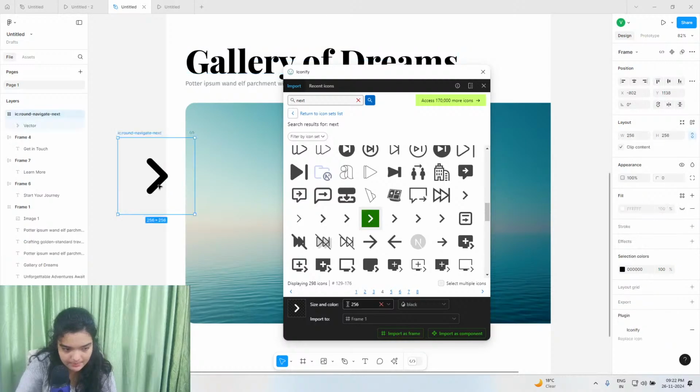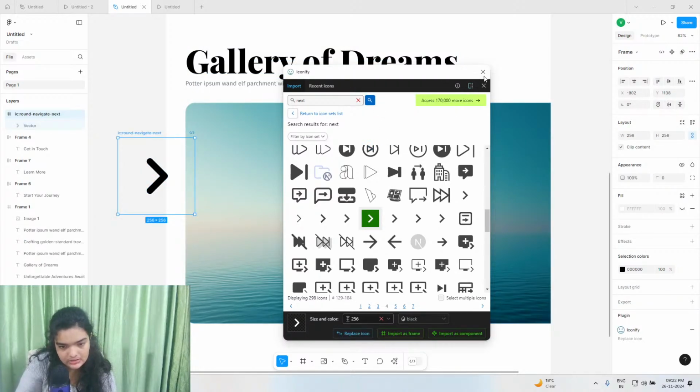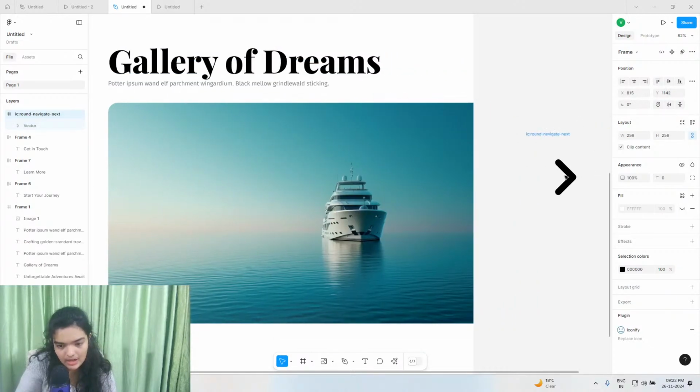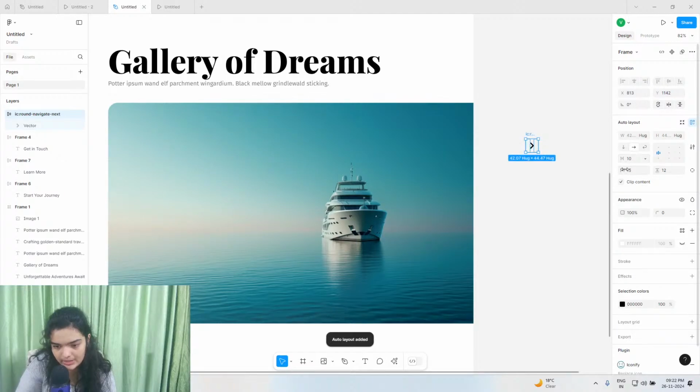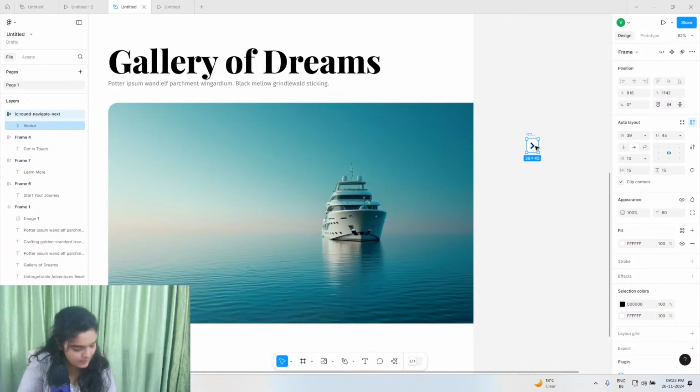Drag it out, place it right here, and we're just going to get a circle to go along with it. We're going to reduce the width by a whole lot and add an auto layout. Make sure the padding on both sides is exactly equal. Add a fill, add a huge border radius so this guy is rounded off completely. If you're not happy with the way it looks, add a little bit of spacing. Make sure to align this in the center completely so everything is just perfectly rounded off.